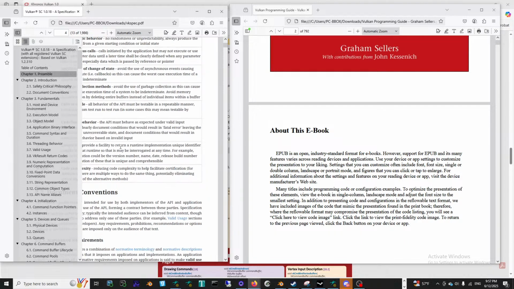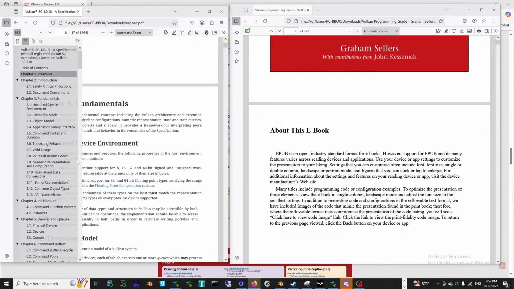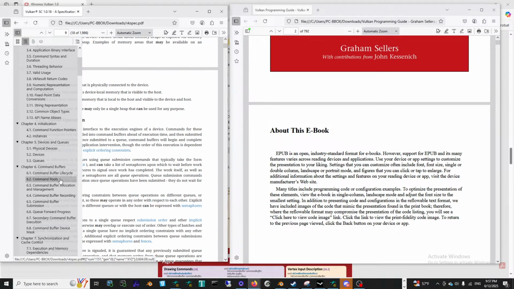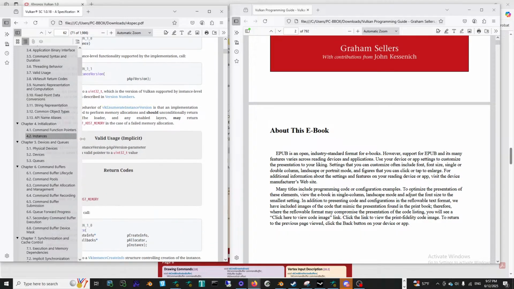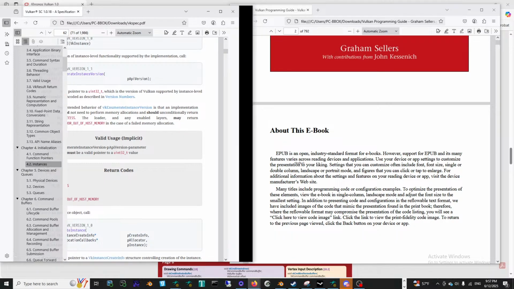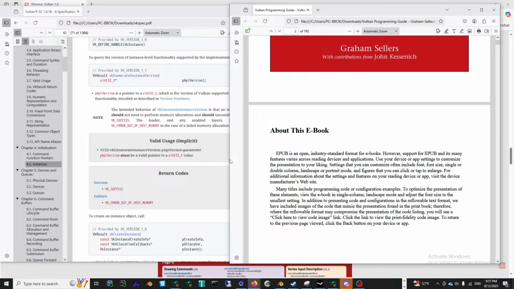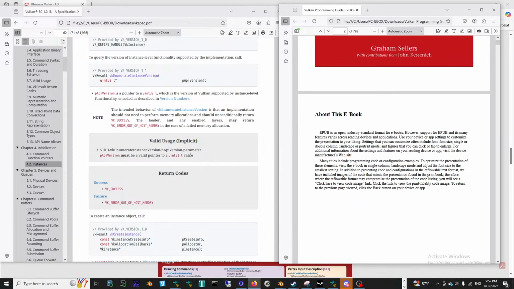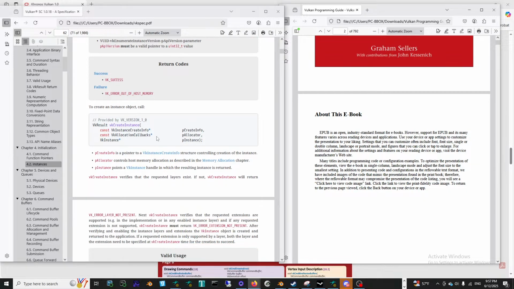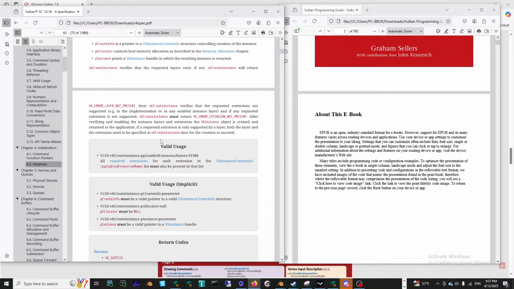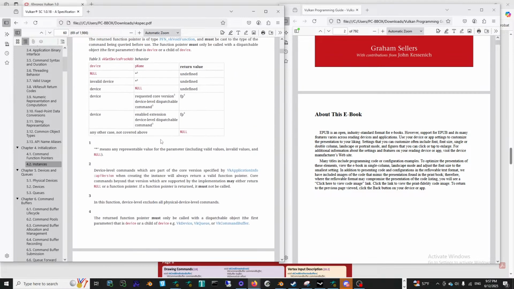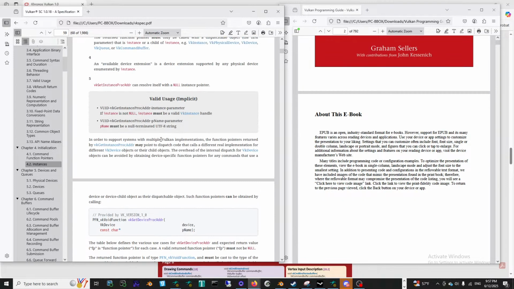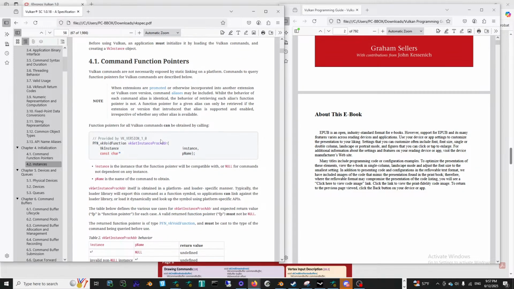Preamble. Command, function pointers, instances. Okay. I just need to know, for instances, what will be the allocator. Yeah, I don't know if I passed in a right allocator. Do I have to declare an allocator? Oh, what's an allocator? I know it has something to do with allocating memory. I'm not very familiar with it though.